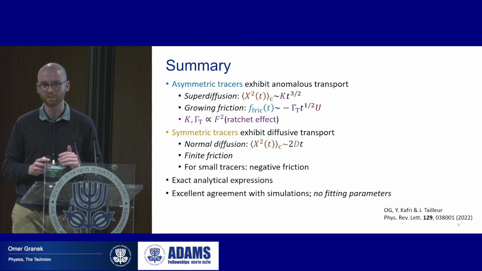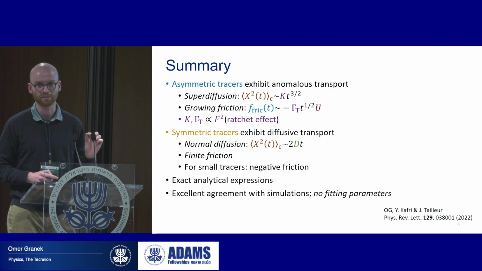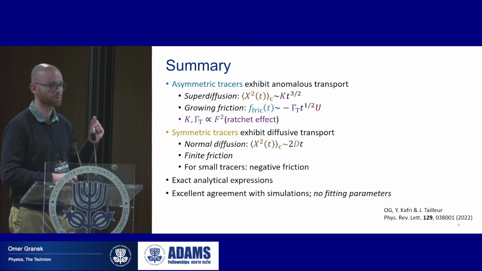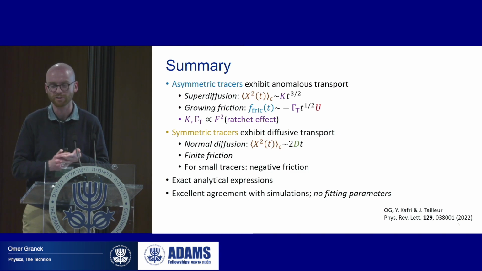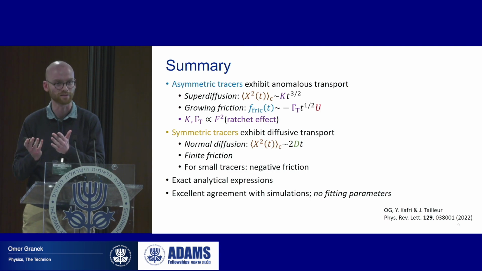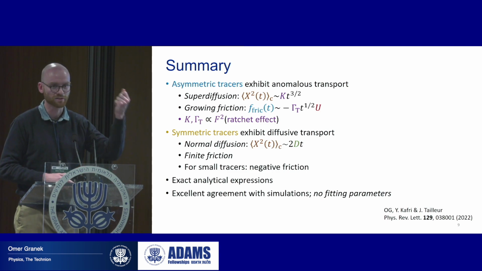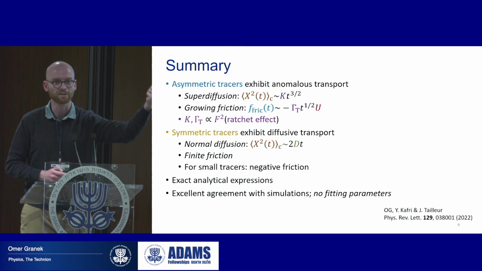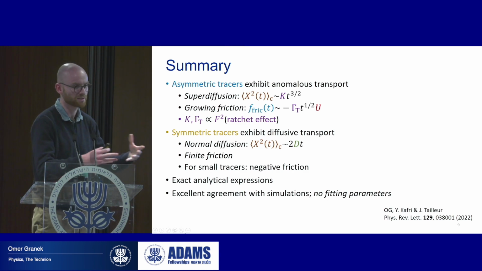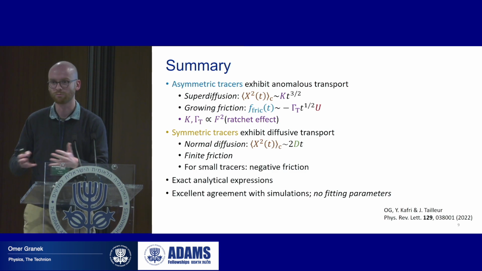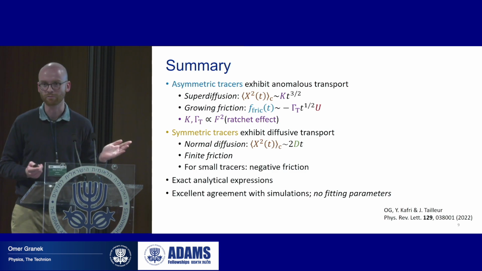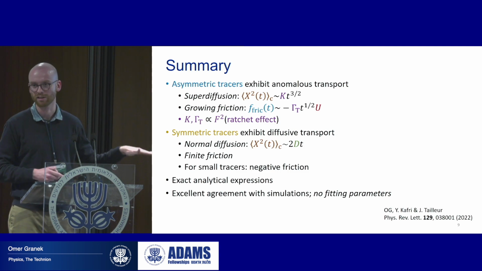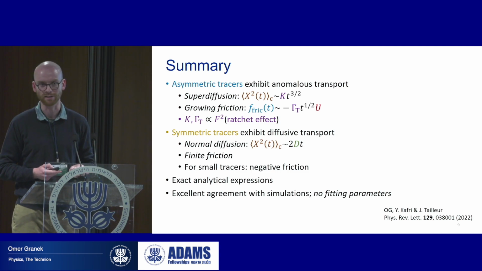And the take-home message here is that the symmetry of the system controls the fluctuations. If we break the symmetry of the system, the scaling of the fluctuations change completely. Sometimes in physics, we call this a shift in the dynamical exponent. So you could think of this as some exponent that is representative of the dynamics of the system. There are many details which might vary from one model to the next, from one system to the next, but the exponents here are something which is more universal. So this is a shift in this so-called universality class.